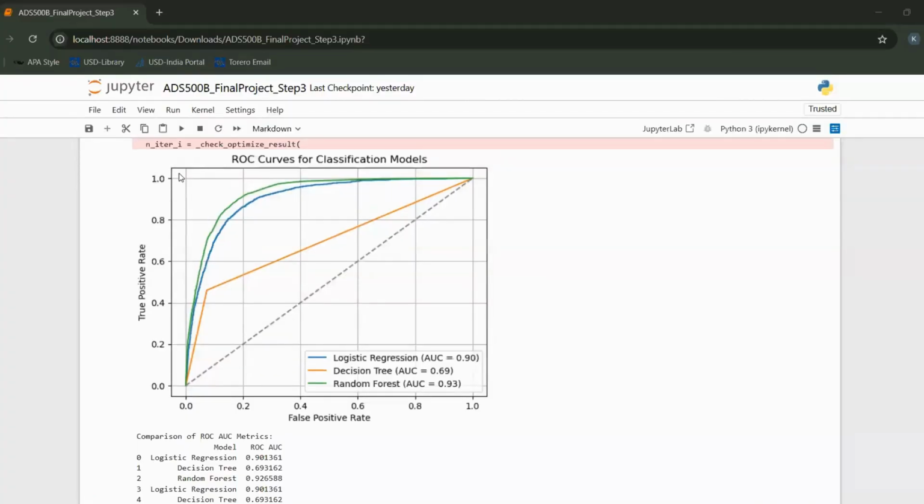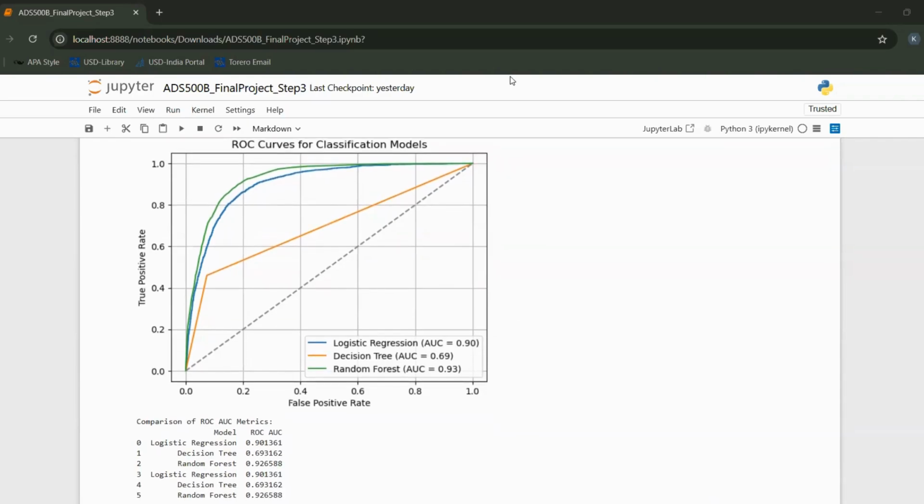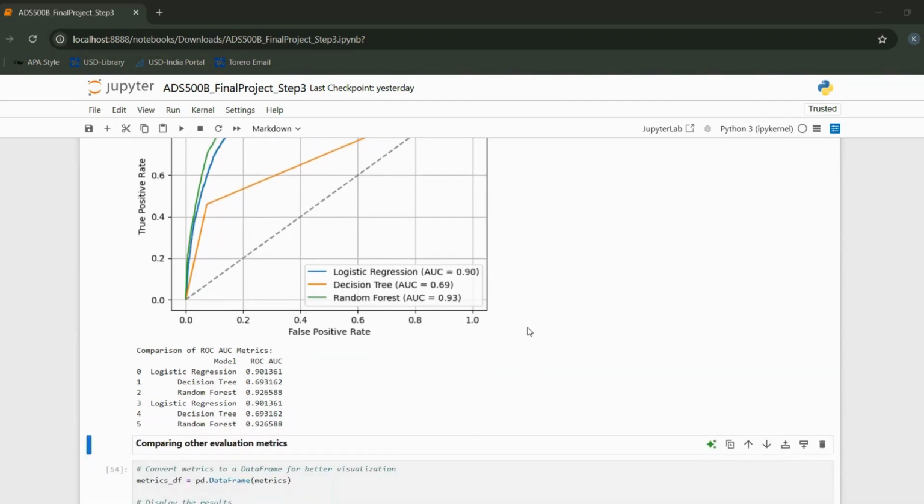As we can see, these are the ROC AUC curves for each of the models. We can see that this plot depicts the ROC curves for each of the classification models.